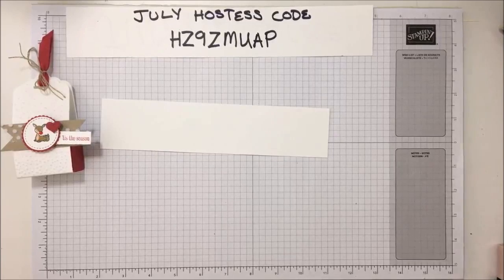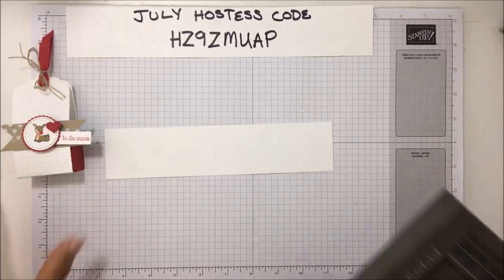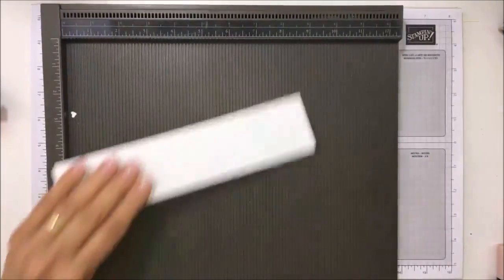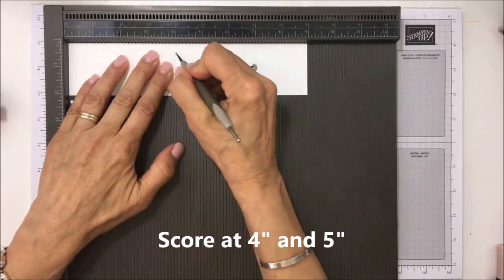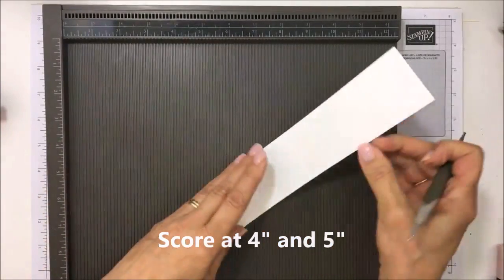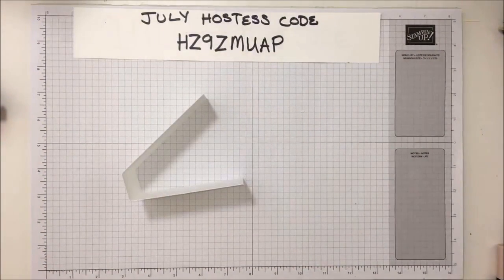All right, so what we're gonna do with this piece is we're gonna score it really quickly. I'm gonna score it using my score tool here. It's a real simple scoring. You're gonna score it at 4 and 5. So I'm gonna score it here at 4 and 5. And then I'm gonna emboss the front of it. I'm using the Scallop Tag Topper, which is one of my favorites for little treat things like this.